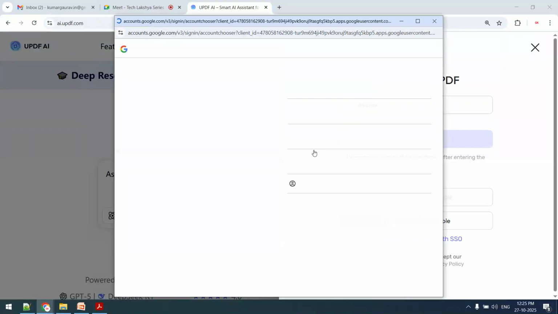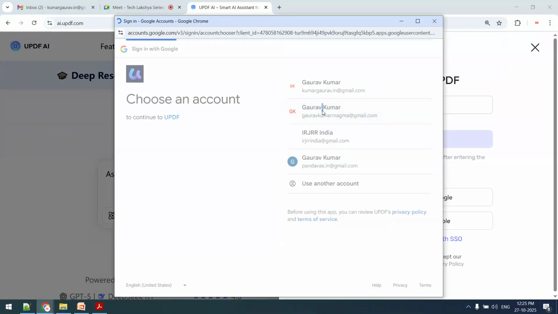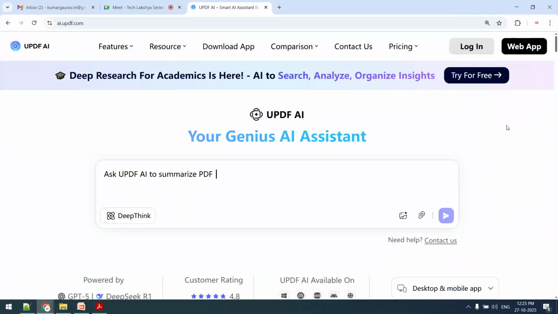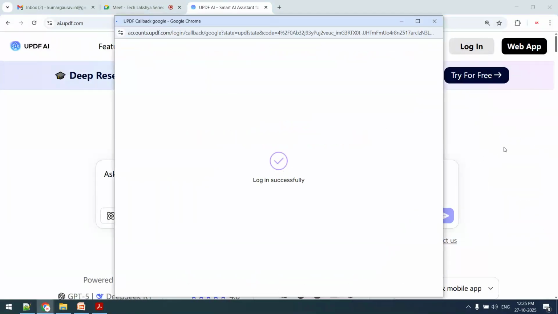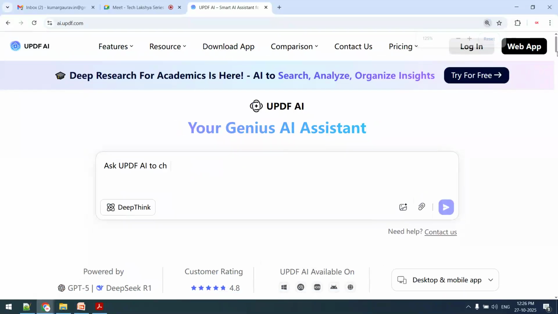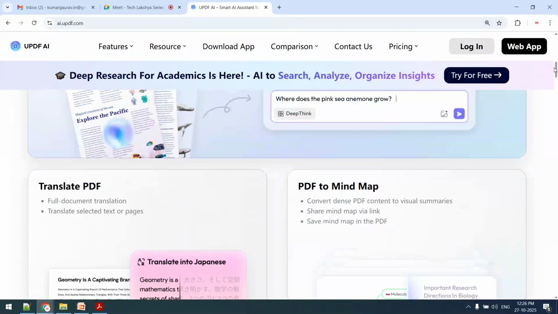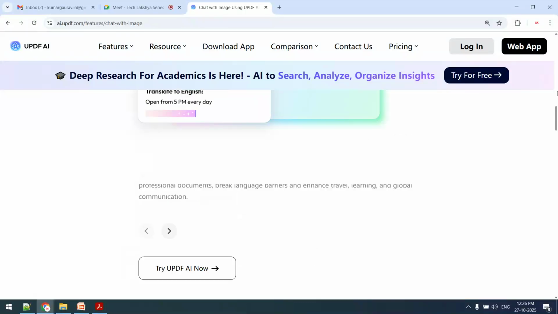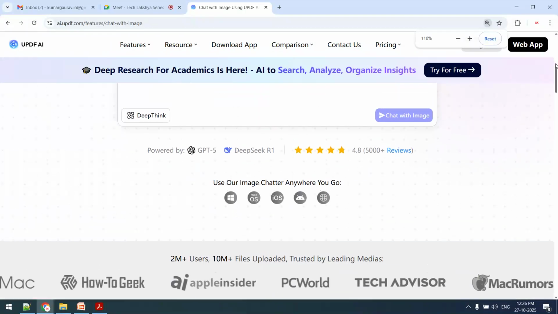Okay, we are logging in with our Gmail account, and once logged in, then we will see some implementations. Okay, so you can see we will start with multimodal image chat. Very powerful tool, multimodal image chat.